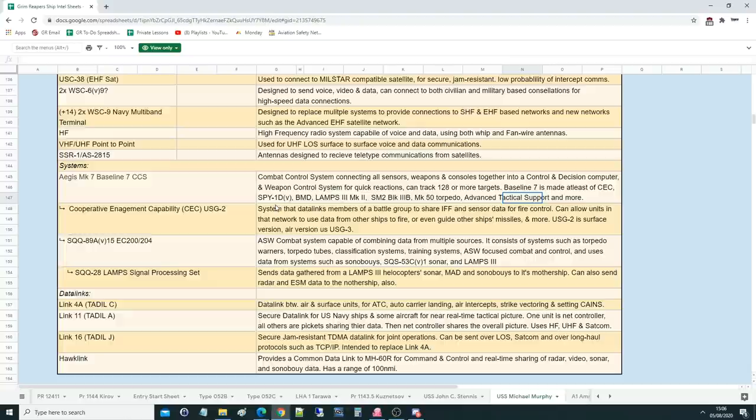CEC, so you've got the SPY, which we've talked about, the BMD, we talked about, the LAMPS, anti-submarine? That's for talking to your helicopter. Right, yeah. SM2 is the missile, obviously, the Block 3B. Talk to the torpedoes. And advanced tactical support. Is that anything of interest? Or do we know? Yeah, that one's going to be for helping you make the decisions. So it's like analyzing everything. Got it.